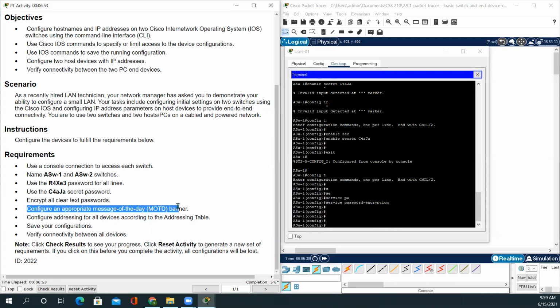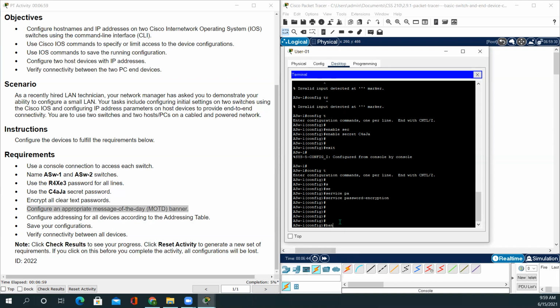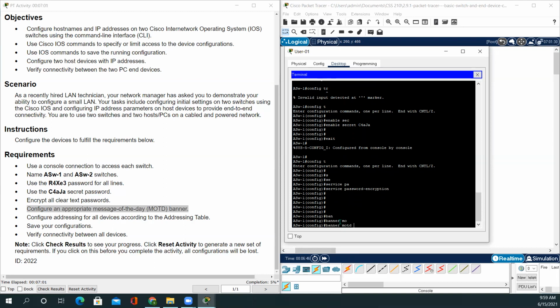Configure an appropriate message of the day. So banner MOTD and we'll be using unauthorized users are not allowed.